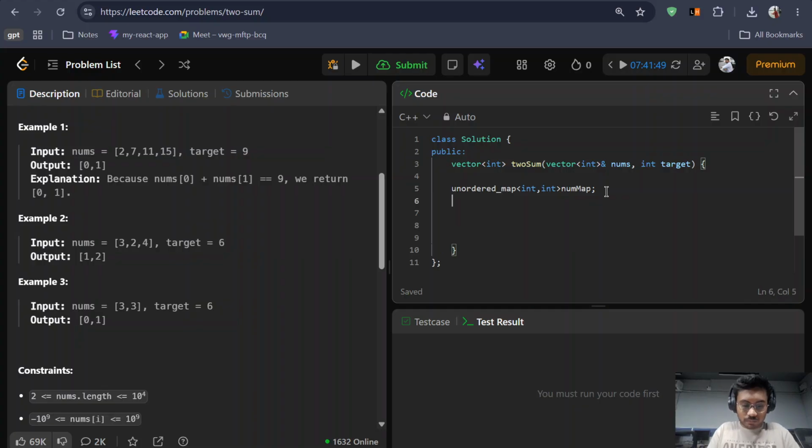Next, use a for loop, from i equals 0 to nums.size(), and increment i.